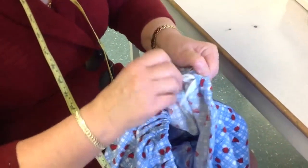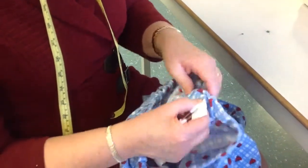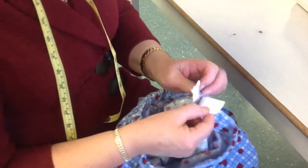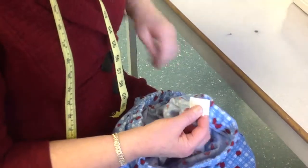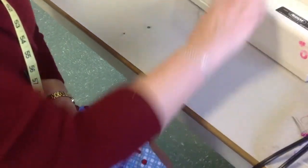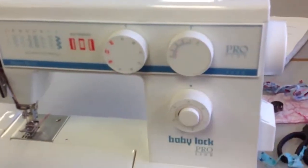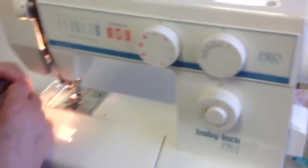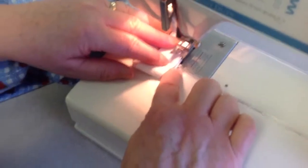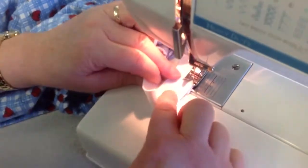Make sure there are no twists in your elastic — it's very uncomfortable to have twisted elastic in your boxer shorts. Now with both ends of the elastic together, remove the diaper pin and sew the ends together. You want them flat on each other so it's comfortable at the center back. Switch to a zigzag stitch — turn all the way to five and back to one — and sew a square. Lower the pressure foot, see where the end of the elastic is, put the two layers together making sure it doesn't fold on itself, and sew just the top and bottom together.